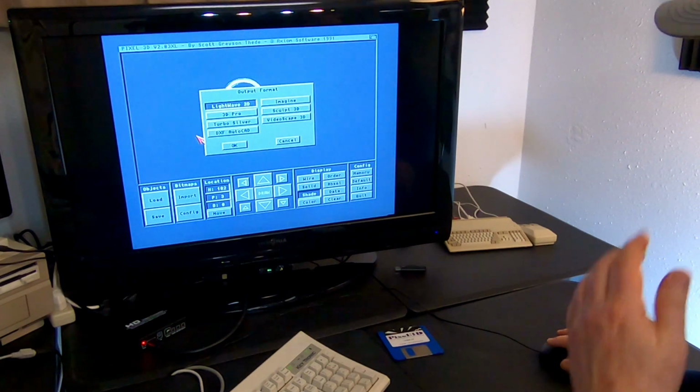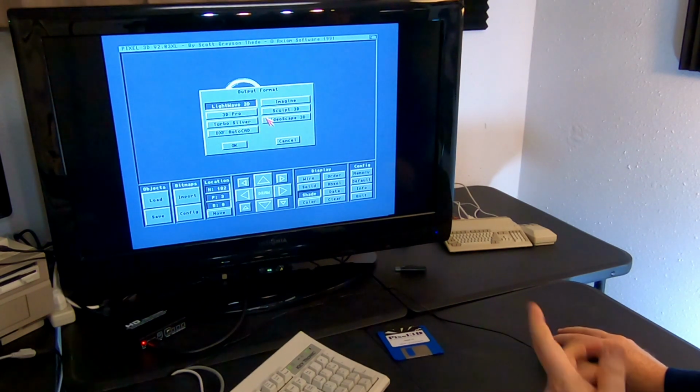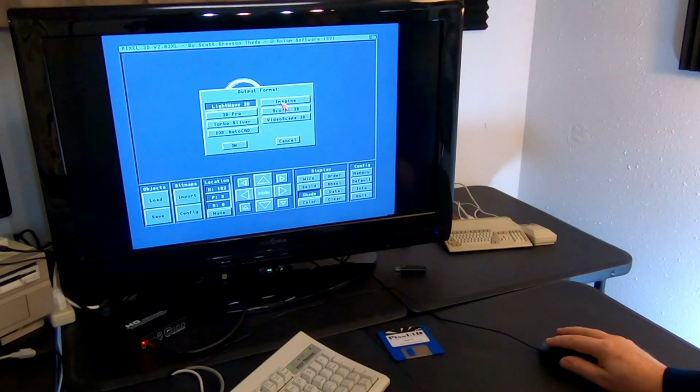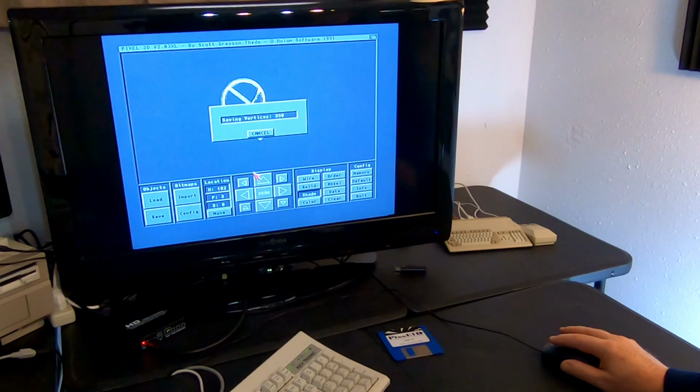We'll save it right out as a Lightwave file. Now here is where you would output what you want, and I believe you have an import where you can input what you want. So very handy. You can output Lightwave, 3D Pro I'm not familiar with, Turbo Silver I've used a little, DXF AutoCAD is kind of standard of the industry, Imagine, Sculpt, Videoscape, all kinds of freedom for the day. Remember, this was in 1991. Okay, we're going to save that right back there to our SD box 3D drawer as an LWAB.